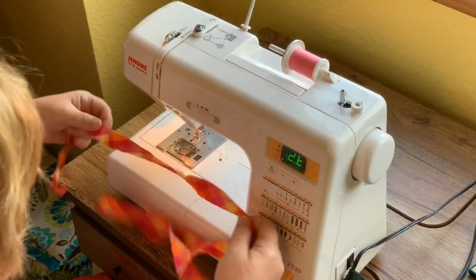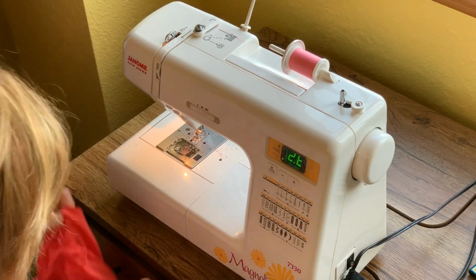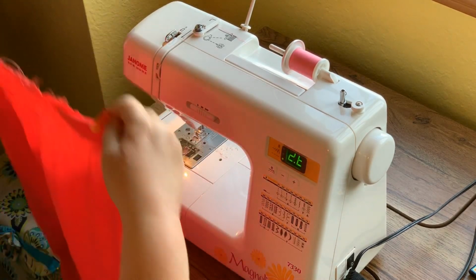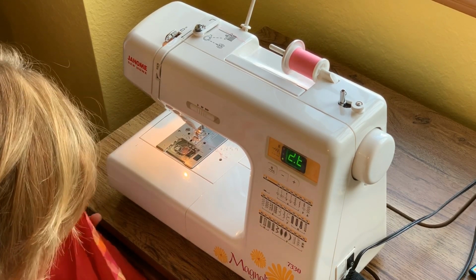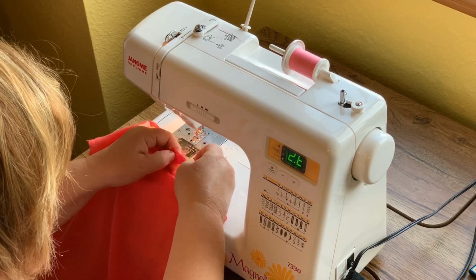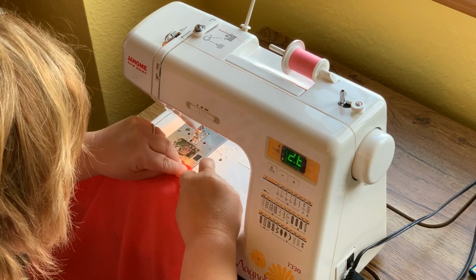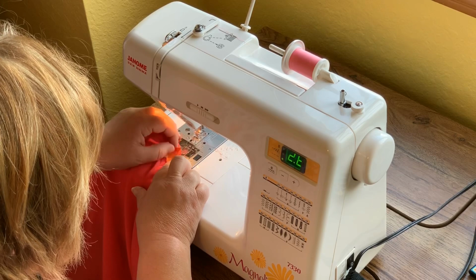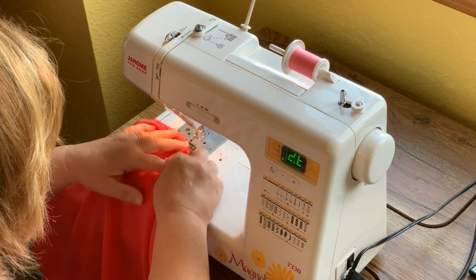Okay, so I've chosen this bias tape that I made for a dress that I originally had done for my granddaughter, and I've chosen that to use on my Sorbetto. So what I'm going to do is put the right sides together, so the right side of the garment up and the right side of the bias tape down on top. And I'm going to start in the back, and I'm going to sew this down at 1/4 of an inch. Now I'm going to start sewing, leave about an inch tail there. And the reason is so that we can finish it right when we get all the way around.